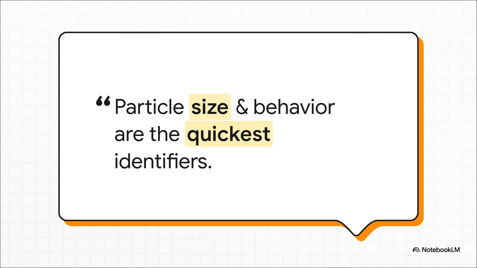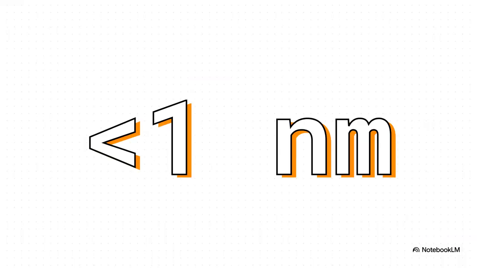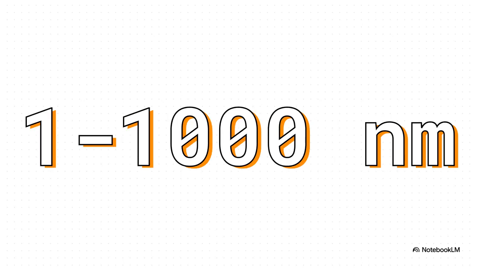And this is it. This is the absolute key. It all comes down to size. Not what the particles are, but how big they are. This single factor is what separates a solution from a colloid and a colloid from a suspension. In a solution, the particles that are dissolved are incredibly tiny. I mean, we're talking about individual ions or molecules, less than a nanometer wide. Then you have colloids, where the particles are bigger, in this kind of middle range between 1 and 1,000 nanometers.